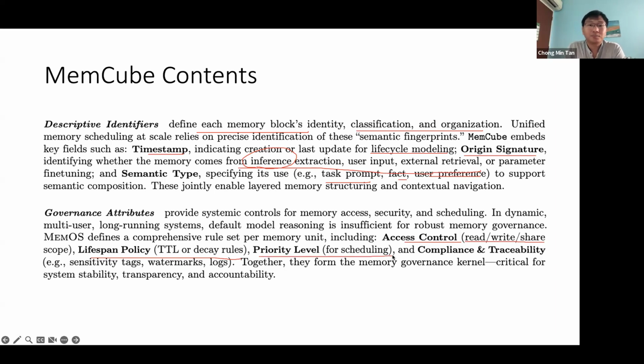You can say, hey, should this memory be exposed to the top layers for scheduling and so on, or should it just reside in the lower layers? All right. And also maybe how do we make sure this memory can be traceable? Should we add some watermarks to it? Yeah. So again, this is quite advanced stuff because we haven't really gone to the MemOS level yet globally. This is just the start.